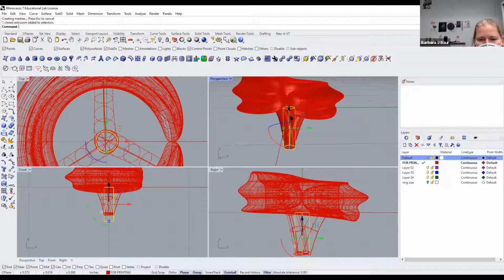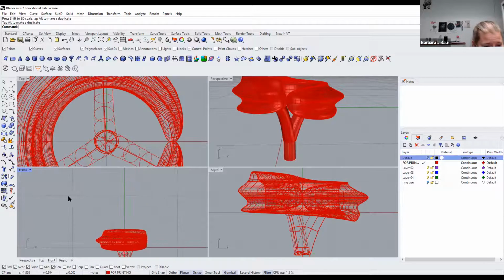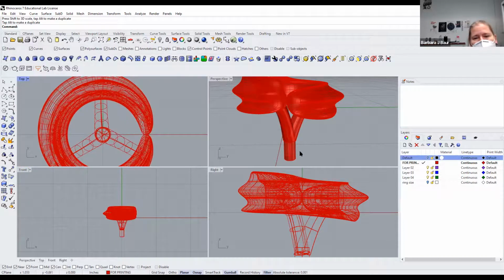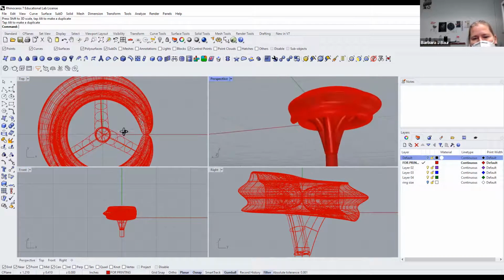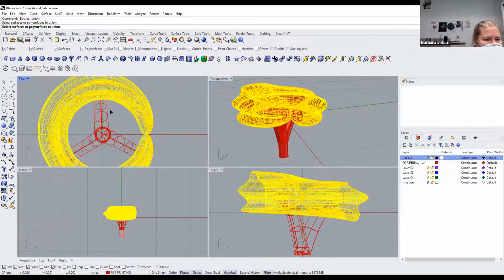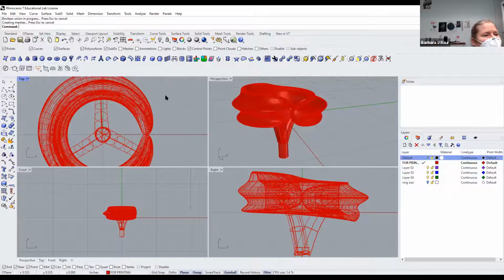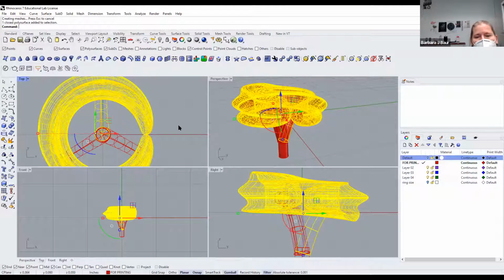Looks like this needs to come down. We're going to move it up. I'm actually going to make this a little bit shorter because we don't have to have these gigantic sprues. All right, so now I am going to make this a solid by using the Boolean union command. And I'm only going to do one at a time. So now I'm going to hit enter. It created the meshes. Now that piece is with it.